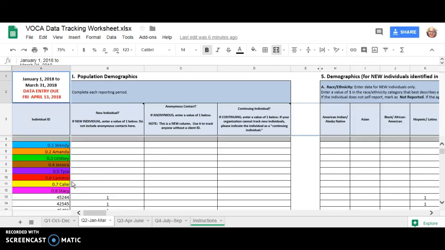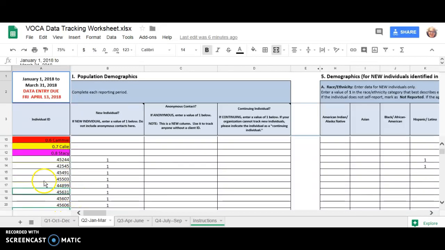So let's just say Wendy is working with a client, and she is a new client, and she wants to enter them into the system. So Wendy's client number is going to be, there's a gap here, so let's just say it's 45492.